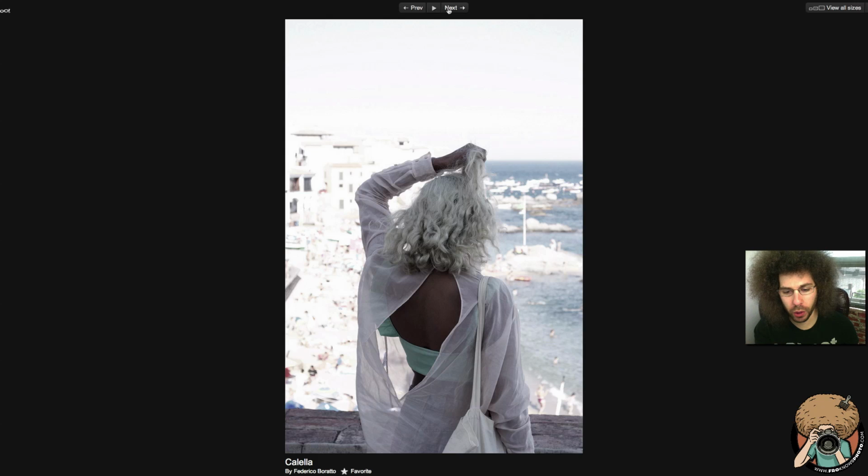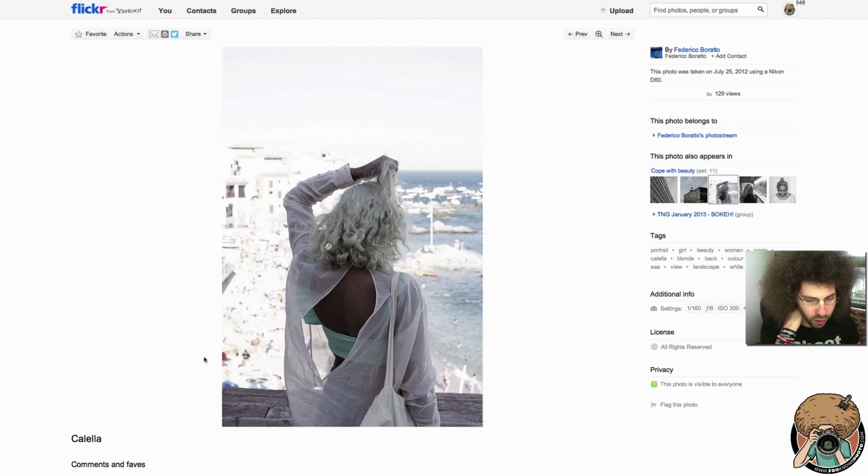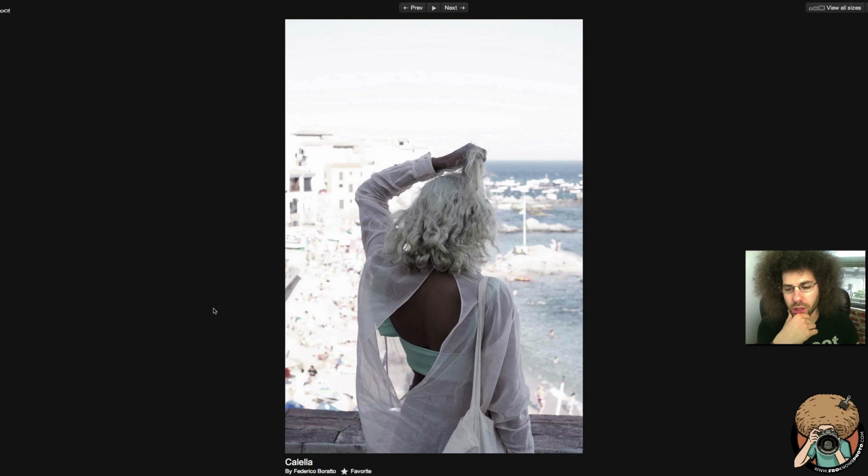What's going on? Is she pulling her hair out? Why is her shirt blowing around? What's underneath her shirt? I mean, I like that part of it. It's very interesting. Is that guy wearing an I Shoot Raw shirt down there, right here in the bottom corner? It's hard to tell. f8, 48 millimeters. Just an interesting shot. Maybe turn her around. Let's see her face. It's just very, very out there.